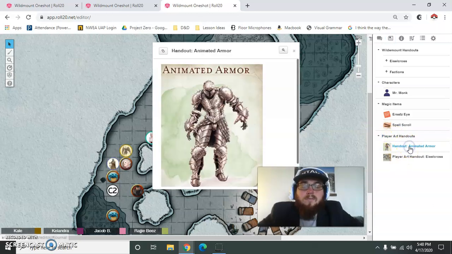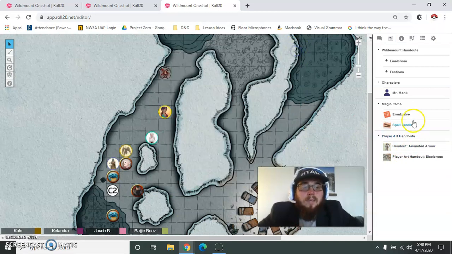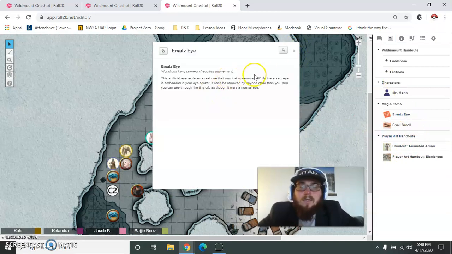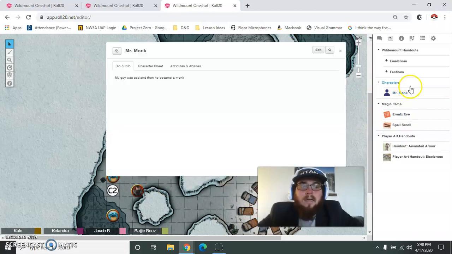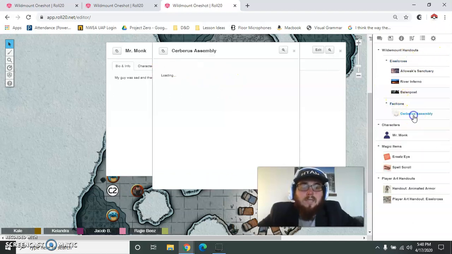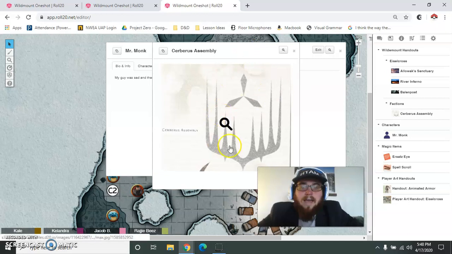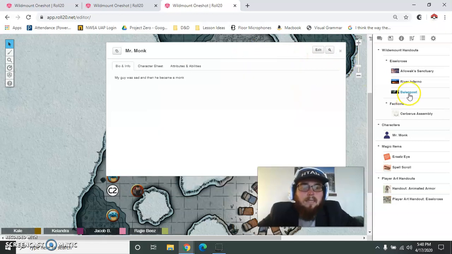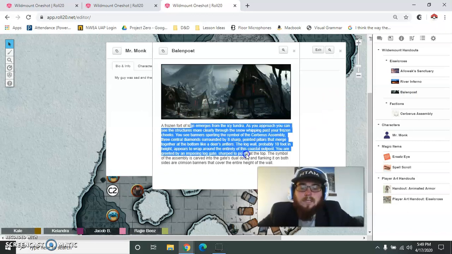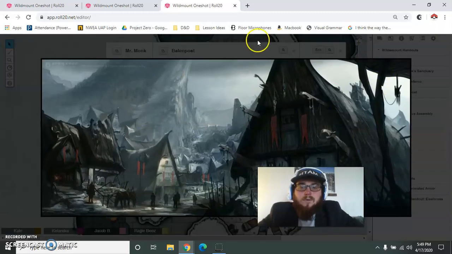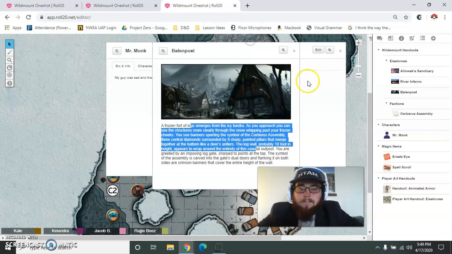So you'll see here, maybe we fought an animated armor and the Dungeon Master wanted us to see this is what he looked like. Maybe we got a magic item and we can click on it now and it says this is what the magic item does. So character sheets, let's go to that. Oh, and I'll show you the last thing up here, these other ones. So this just shows like this is the logo of a local faction, the Cerberus Assembly, and this is the town that they were in. So like you can show, and you know, the Dungeon Master can type in a little flavor text there if they want. You can click on it to get a better view, get some mood setting for the game.